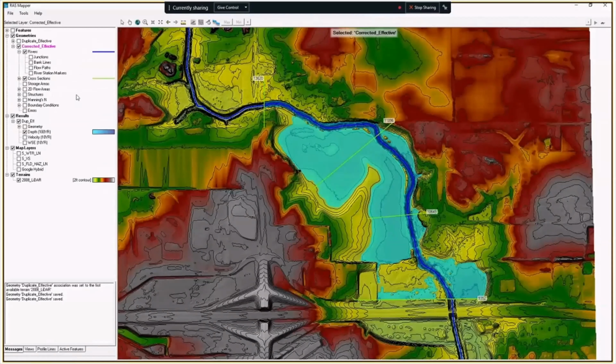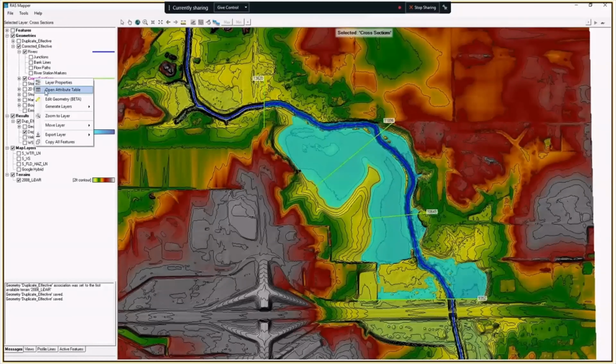But now what we want to do is actually introduce the additional cross sections in this model. We want to introduce any corrections that we might need to. We're going to certainly update these cross sections with the newer topography and the newer reach lengths. So first thing we're going to do is draw in some additional cross sections here, because you can see while the cross-section spacing may have been appropriate for the time, there's areas where you get a little bit of a pinch here in the topography that isn't really reflected. It's wider here, and then again it becomes very constricted very quickly here.